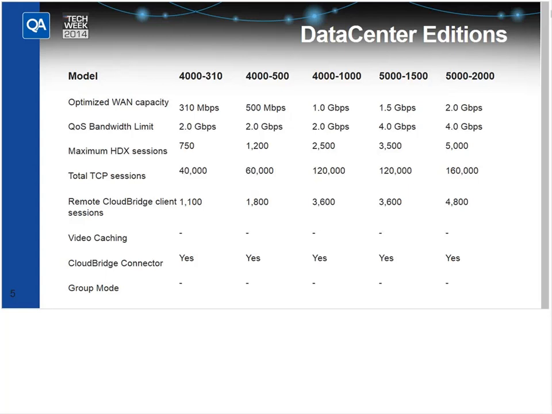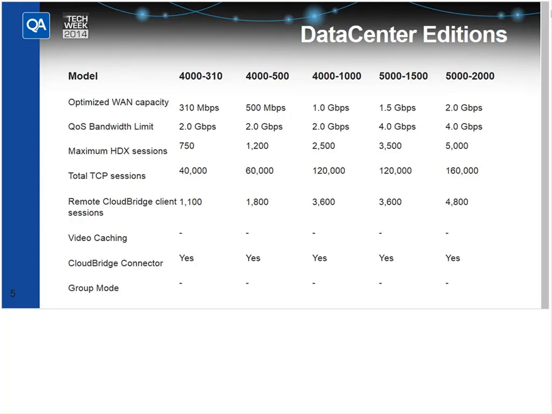So how much CPU, how much memory we're giving to resources, which can then lead to how much WAN capacity you can host, as you can see, maximum HDX sessions or ICA sessions that they can accommodate. Do they do things like video caching? So we're talking about caching our ICA and HDX data, but also our video data as well. This CloudBridge Connector option. CloudBridge Connector is, as the name suggests, a relationship up to a central cloud, a relationship up to a central location, for us to create a link between our data center and back-end infrastructures.